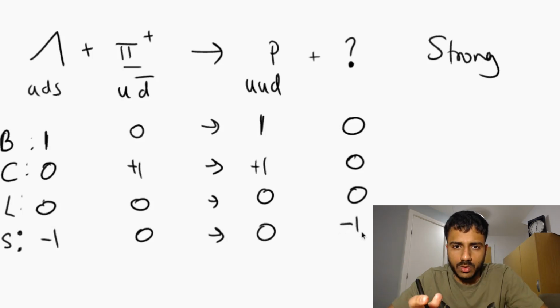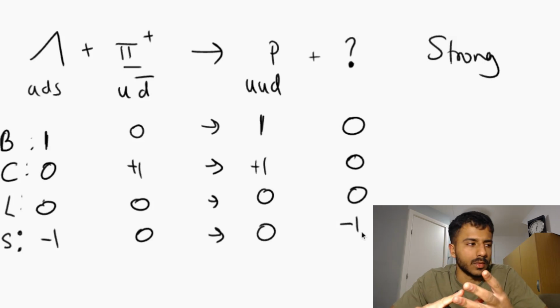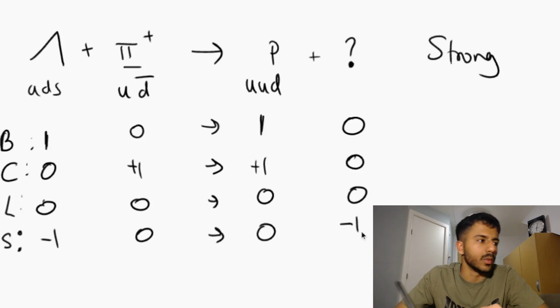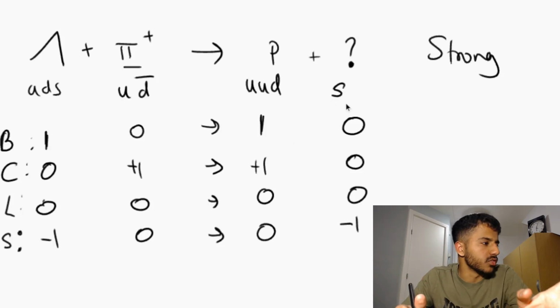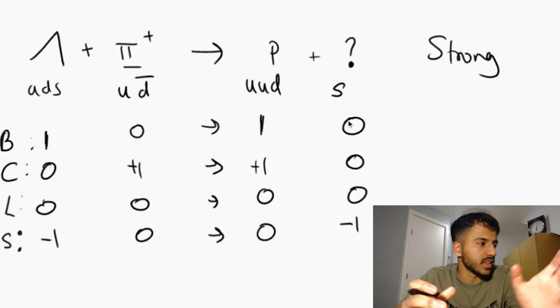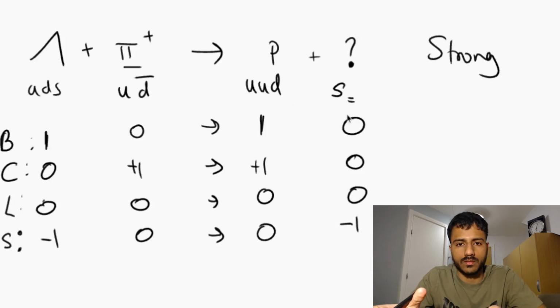So we need a particle that typically is going to be a hadron that has 0 baryon number, 0 charge, 0 lepton number, and a strangeness of -1. Because it has a strangeness of -1, we can pretty much guarantee that it's going to have a strange quark in it. And therefore, if we look through the other factors, in order to get a baryon number of 0, we know that this other quark here must be an antiquark.